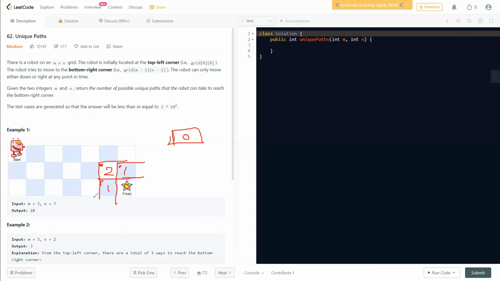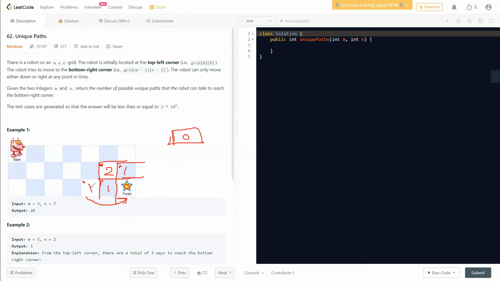Fine. Now look at this, if we're at this position, at this white box, how many ways can we reach? We cannot go down, because down is going out of the box, and we can go only right. So if we go only right, how many ways can we reach the finish from this particular box? It is one. So from our current box we can reach the finish in a single path. There aren't multiple paths to go, right? There's only a single path going from here to here.